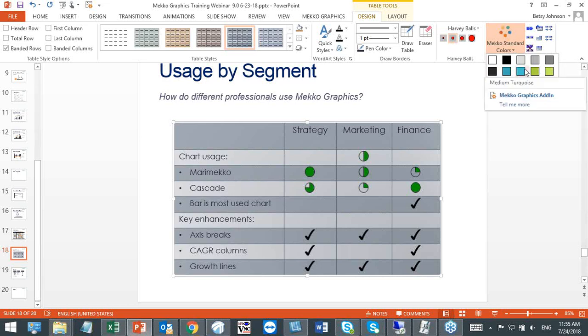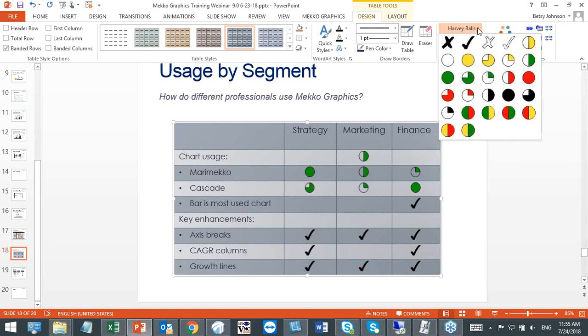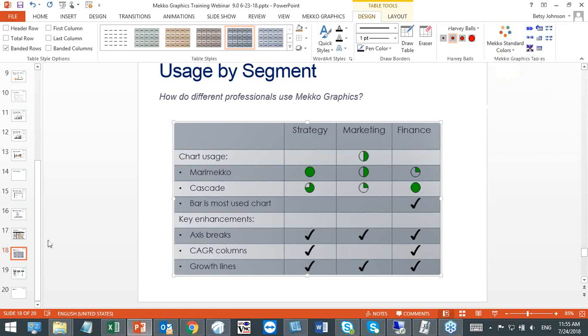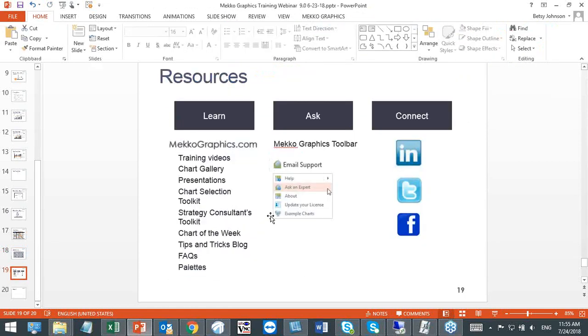So if I want my table's colors to match my chart colors, I could do that as well. And then these are the different types of Harvey balls that you can insert. Okay, that's just an addition that we use for Mekko tables. And that, we are done creating charts.